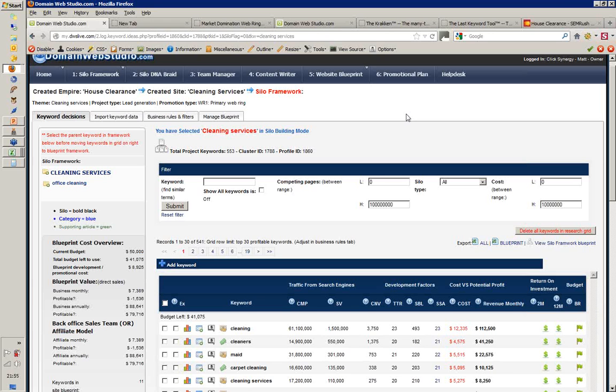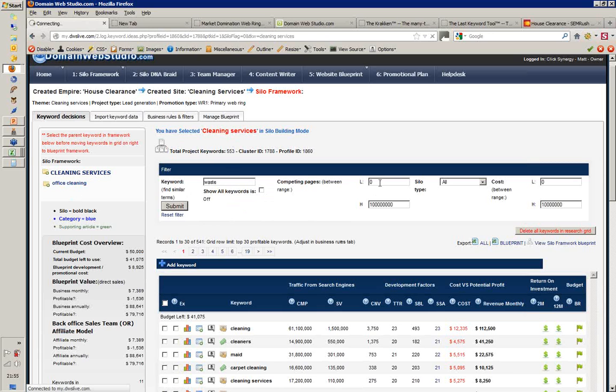Sure. Okay, so to map out a blueprint, I'm going to show you guys very quickly what we're going to do. We're going to type in waste, and we're going to do a filter. So what I've done is I've clicked on a root keyword over here at the top. I click on this big one because I want to create a silo in the system. So I'm going to type in waste, okay? I'm just going to press submit.